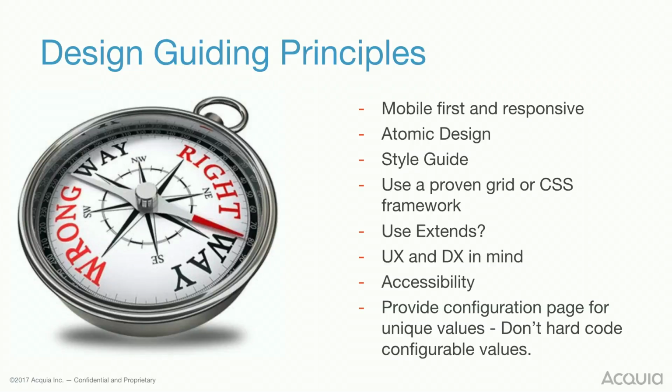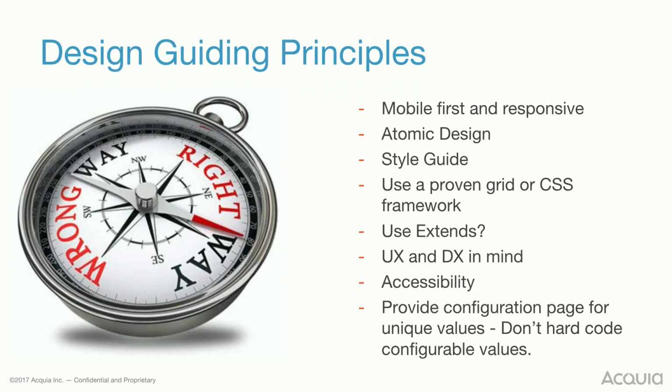Then I have a molecule, which is an input box, which has a label and a box. And that's my next level. Then I have the next level, which is a contact form, which is going to have a bunch of those. And that's kind of the idea of atomic design. Start thinking about that. What is beautiful about it is that if you change the font of all your labels, you just change the atom label and everything gets updated. That's what Pattern Lab allows you to have. And there are some Drupal teams that tied up to Pattern Lab.